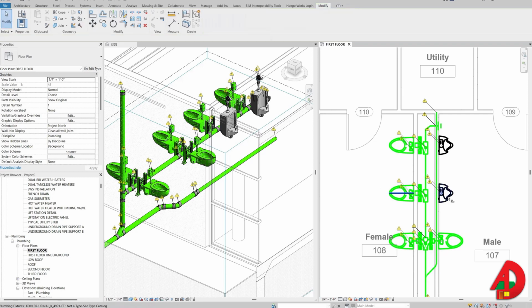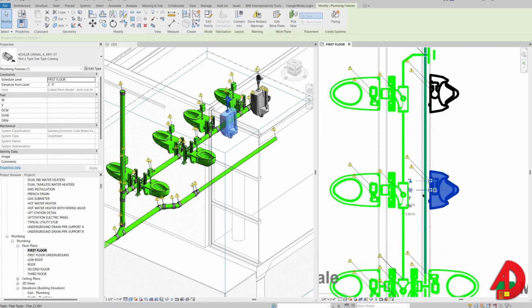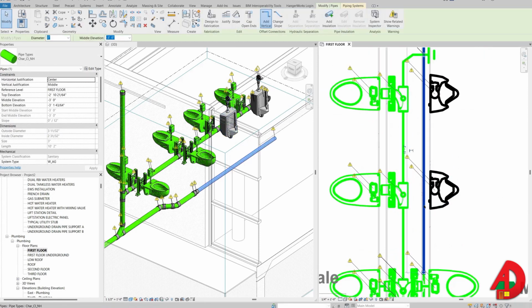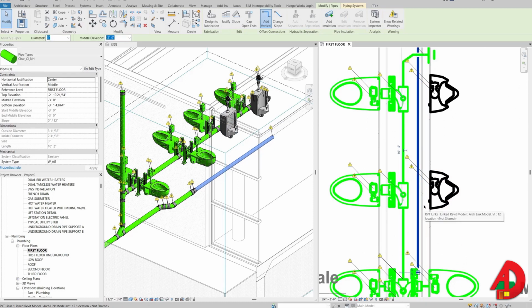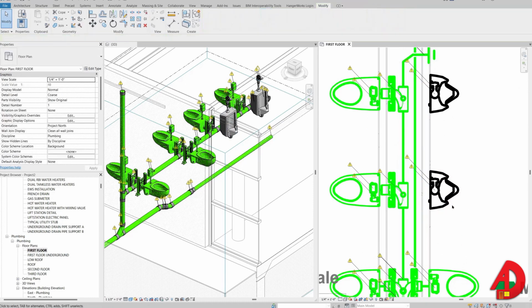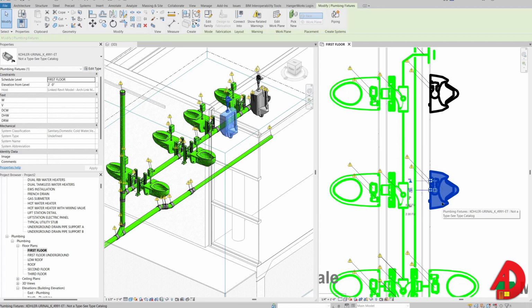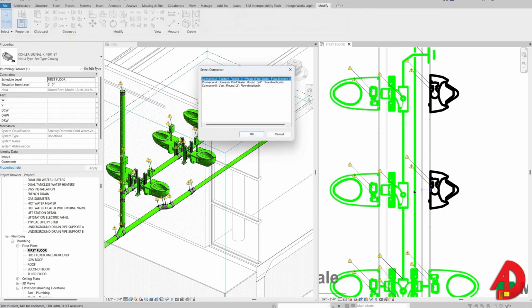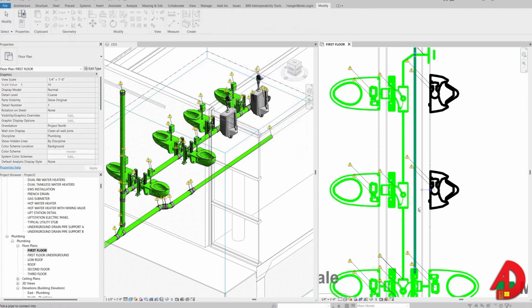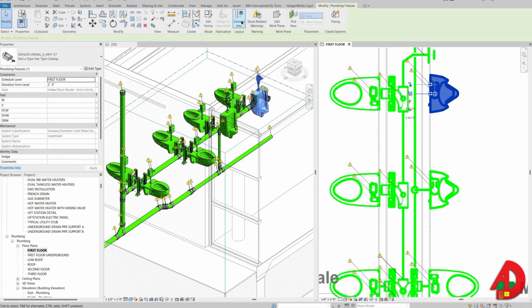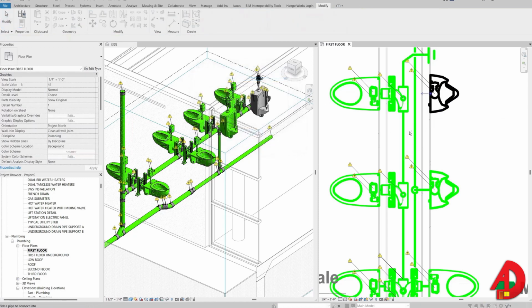Now I want to connect this urinal into this line, but I need to give myself some space for the bend fitting, so I will push it to the left using keyboard arrows. I can now select the urinal and click connect into. I need to make sure I use the 2-inch sanitary outlet, and I will click the 3 inches line below. Also I need to do the same for this other urinal.